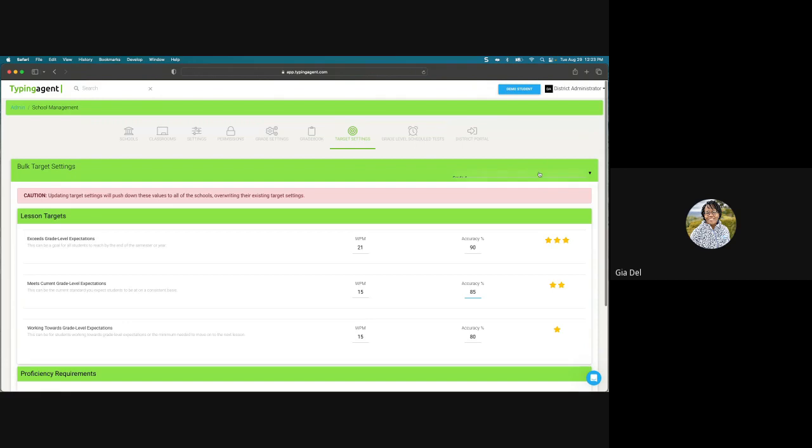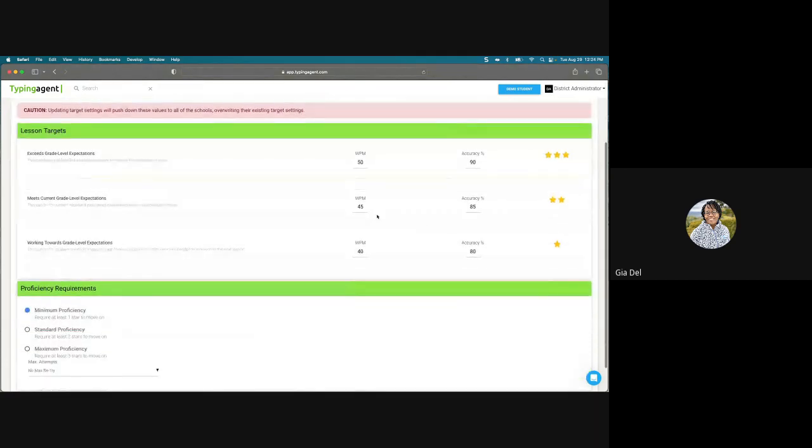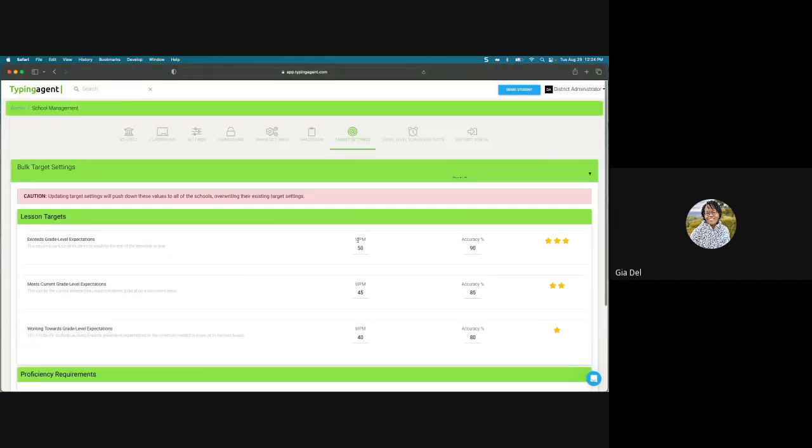You can always go here and click on any of them. Notice grade 9: we go 5 words per minute per grade level. So if you're in grade 9, it's 9 times 5, or 45, to meet grade level. Grade 10 would be 10 by 5, 50 words per minute. And we then make it a tad bit harder in terms of the accuracy expectations for those grade levels.